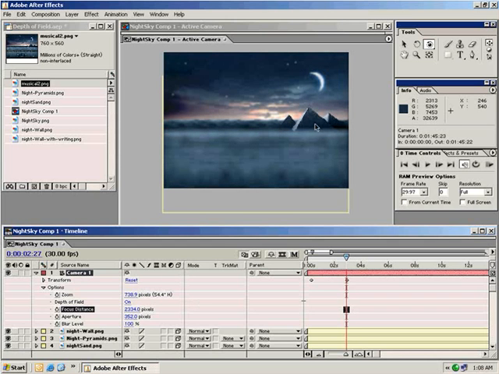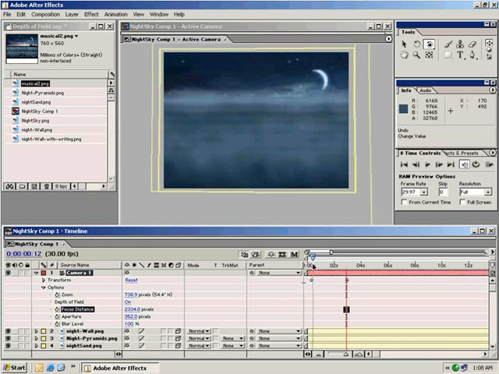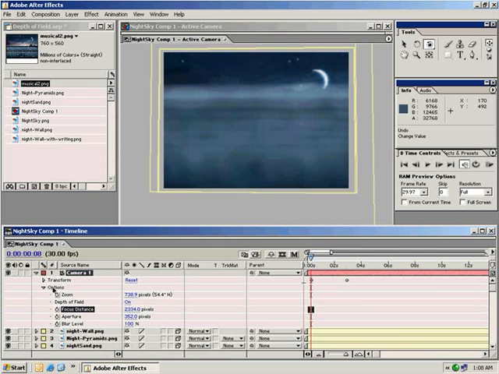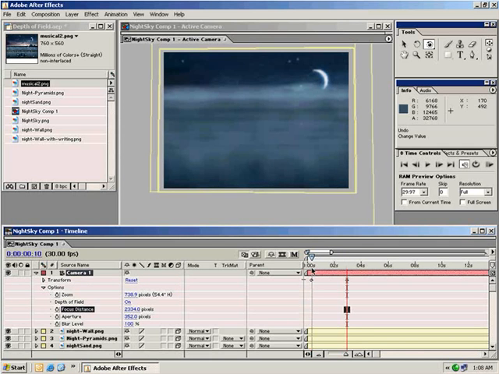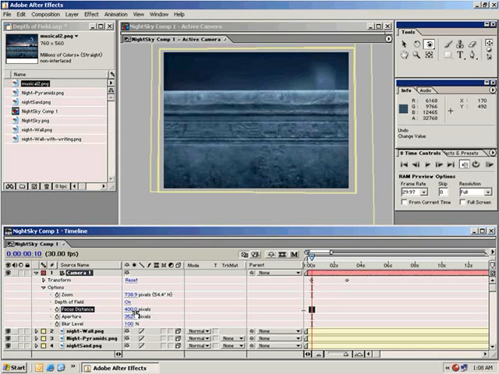I think the pyramids would be in focus right now. And if we move that a little bit further, we can also get the background to be in focus. But what I want to do is I want to focus on just the wall. So let's go ahead and move the transform. Let's move the keyframe up to our first keyframe. And let's go ahead and make the distance of the focus to say about 400. And our wall, let's see, our wall should be in focus about right here. And you'll notice the background is out of focus.